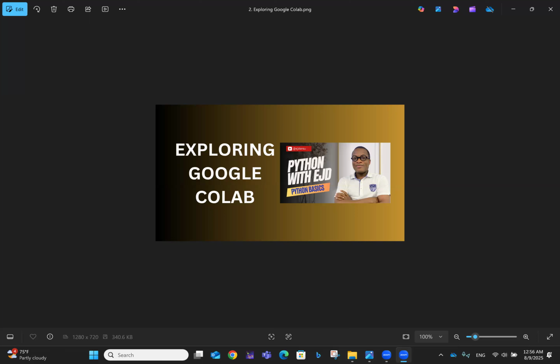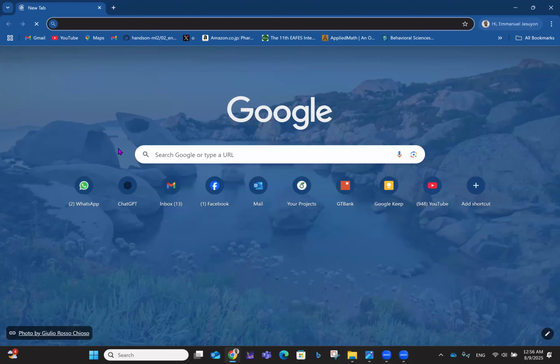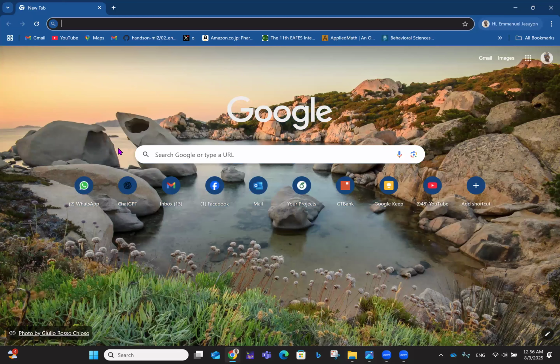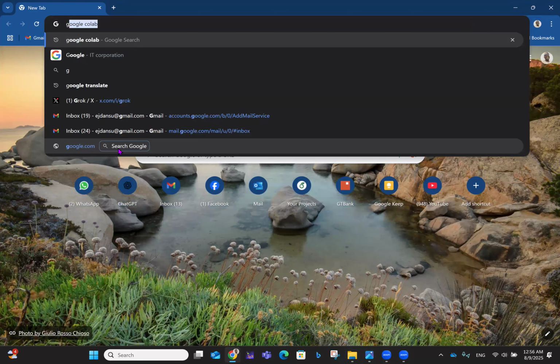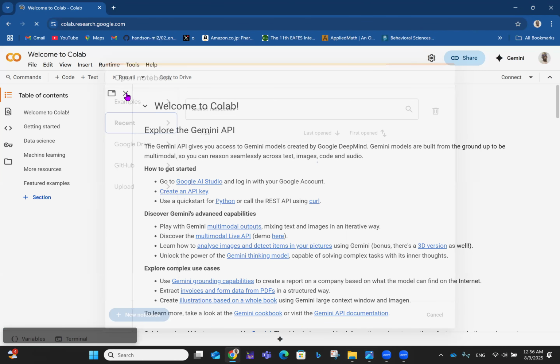The advantage of Google Colab is that you don't have to install anything, just have a Gmail address and open. That's all. So here we want to see how we explore Google Colab. I think the long form of Google Colab is Collaboratory or something like that, but Colab is really popular. And how do you get to Google Colab? Just open your browser and look for Google Colab. I've been using it a lot, so once I press G, it's already showing up. But if it's not showing, just type Google Colab in full, and then you click on the first link it brings, and that's what you have.